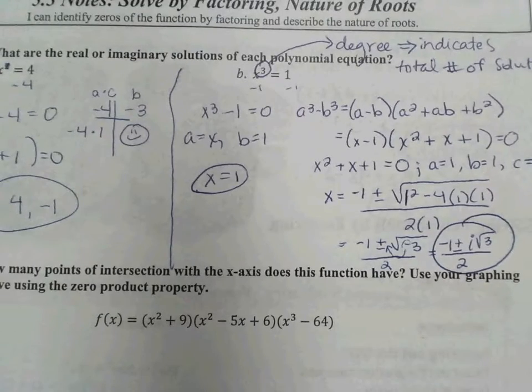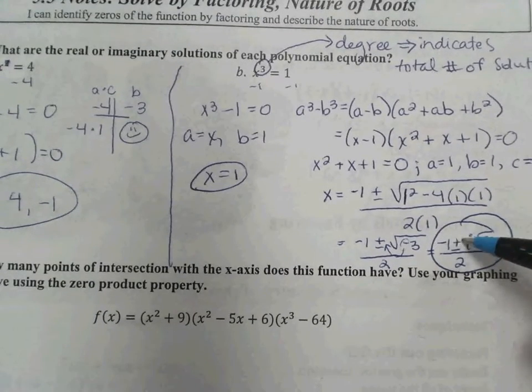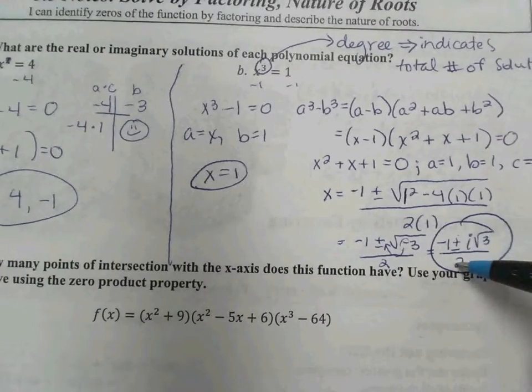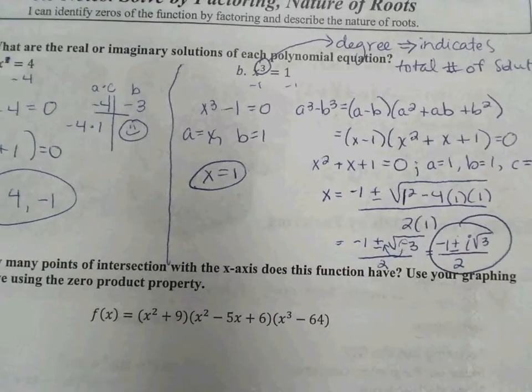So there's our second and third solutions, right? The plus would be our second solution, and the minus would be our third solution. So we have 1, 2, 3 solutions, which matches our degree.